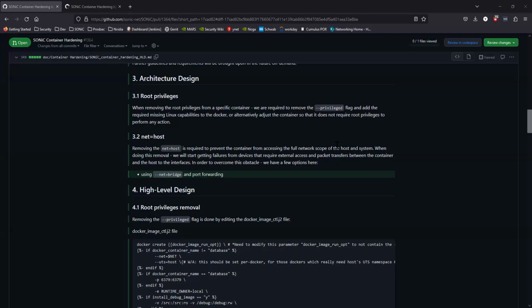So let's say that the LDP container can retain the host network. I gave an example of a container, and I didn't do a deep dive as to what needs to be retained. I can give an example of a container that doesn't have anything network accessible, where we can remove the net host, maybe SNMP. With SNMP, we managed to remove the net host and the privilege and it's still running.